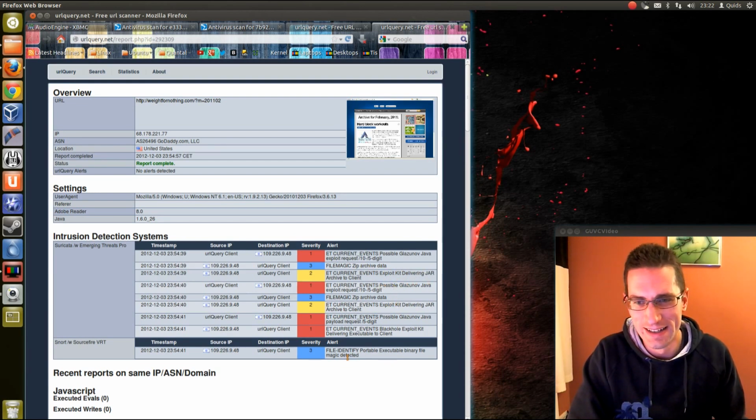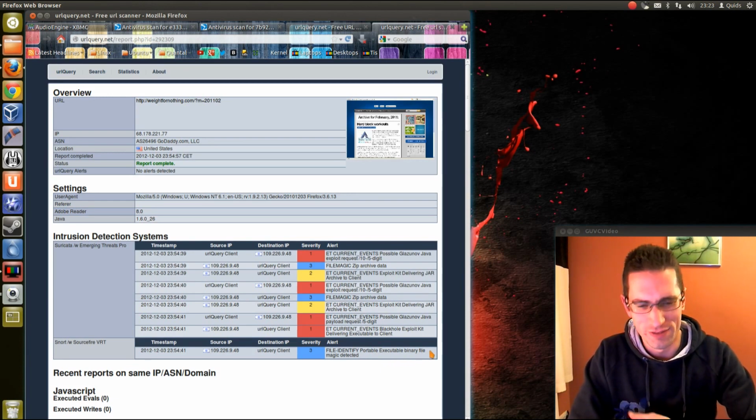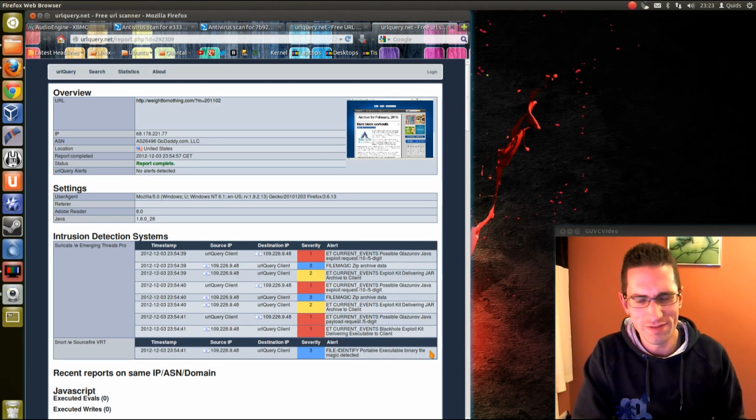You get the idea here. We've got this one here. File identifier portable executable binary file magic detected. Now, of course, default thing in Windows: every user runs with administrative rights. Yes, why would you change it? No, have the convenience. I want to run as an admin. So that file just gets executed with admin rights and has therefore infected your system. Good, isn't it?